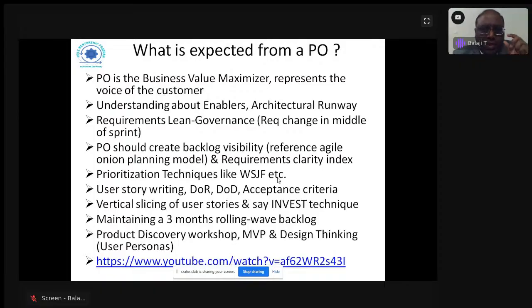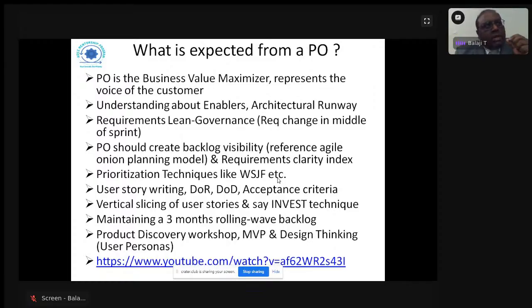So the product owner needs to be very clear on the priorities. I generally used to tell my Scrum Master and the team, you need to focus on how to get things done. No need to worry about what you need to work on. What you need to work on should come from the product owner and the product management group. Of course, based on your experience, you can also give suggestions, but the primary ownership, responsibility, and accountability in terms of creating visibility on the work should be from the product owner, right? And the Scrum Master could be a process facilitator to get things done in a seamless manner, and the team needs to focus on the core work.